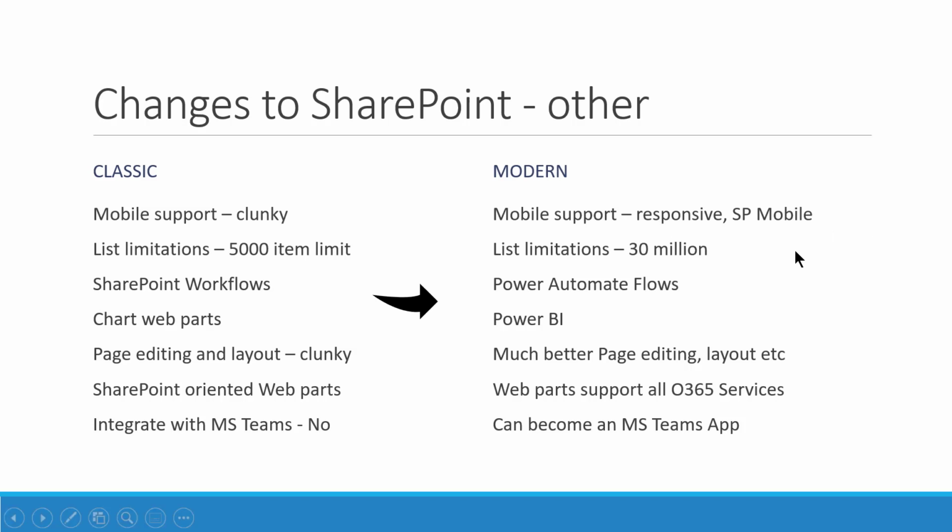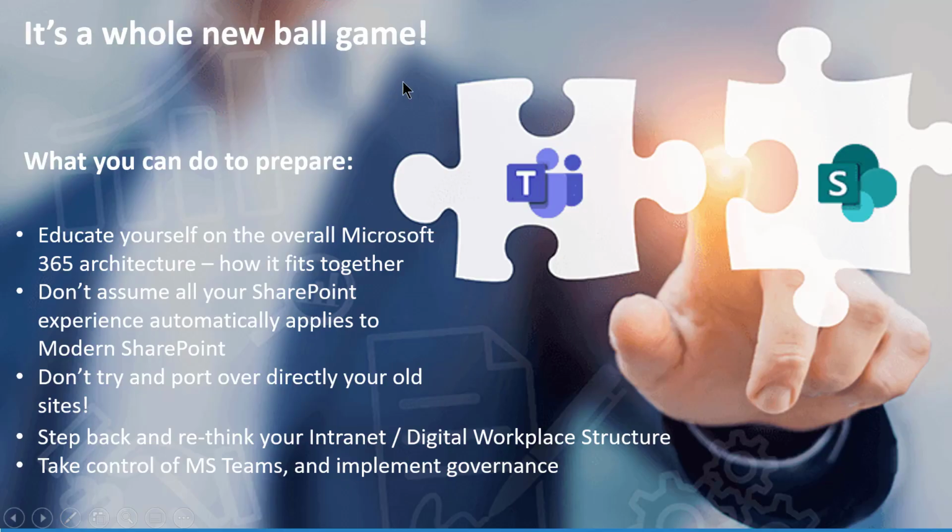So you want to make sure that you educate yourself. So it's a whole new ballgame, folks. That's really the way it is, and if you don't take it as that, and you think you're just going to pick up stuff you have on your on-premise or your old SharePoint and move it over, you're in for a rude awakening, honestly. So the key thing is to educate yourself on the overall Microsoft 365 architecture. Understand the parts and pieces that are in it. You don't need to be expert at it, but you just do need to know how things kind of fit together. Again, I can't say it enough.